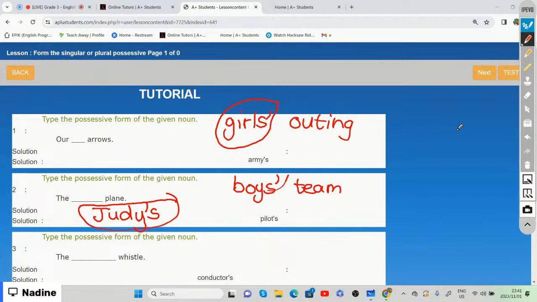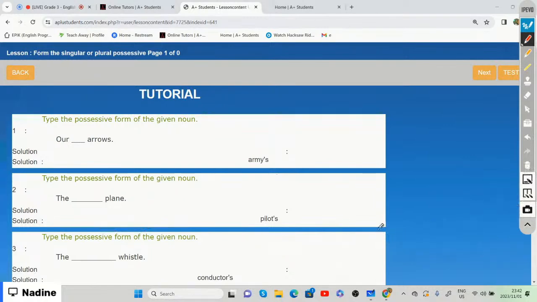If there is no apostrophe at all, and we are just talking about insects, right? Or we're just saying boys with no apostrophe, then this is just a plural noun, only if there is no apostrophe at all. All right. Do we understand? Should I go over another explanation, another example?